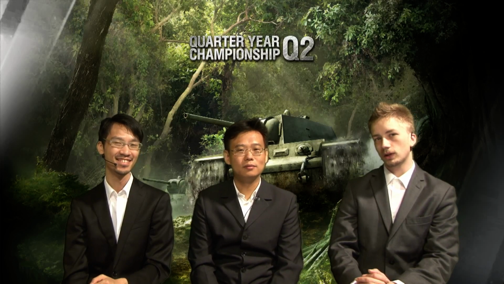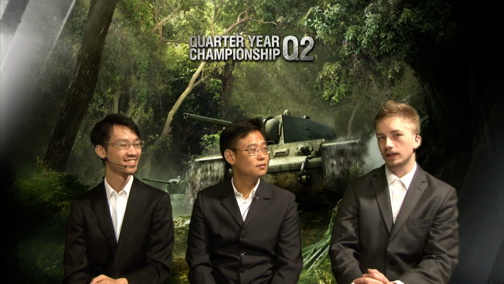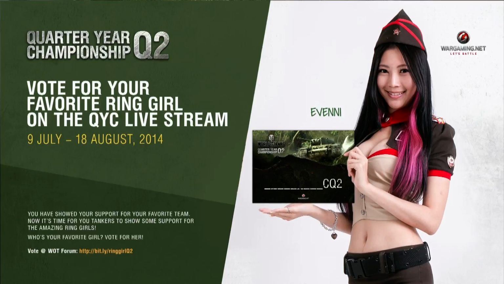Yep. So let's show you guys the last ring girl of the night. It's Veni. There we go, and she is holding CQ2. So go ahead and write down the rest of the code and we're good to go. The Grand F2, Grand Final 2. Yeah, Grand F2 QYCQ2, right? Yeah, I think so. Okay, so once again, that code is Grand F2 QYCQ2.